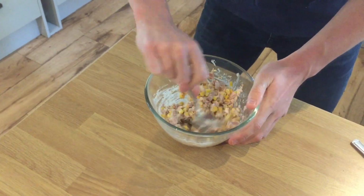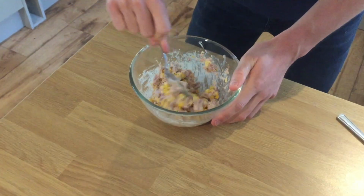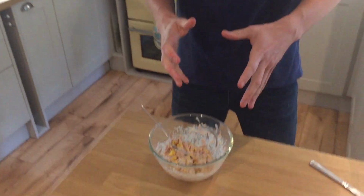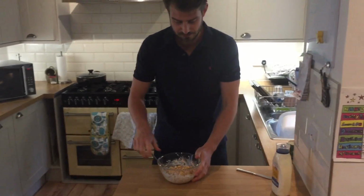Now, if you want to give it a crack of salt and pepper, go for it. Another tip as well is that you can add a little bit of tomato ketchup, just a tiny squeeze, just to add a little tang to it. Or maybe even use salad cream. People do it however they want. It's up to them. And that is literally stage 2 of the cook.